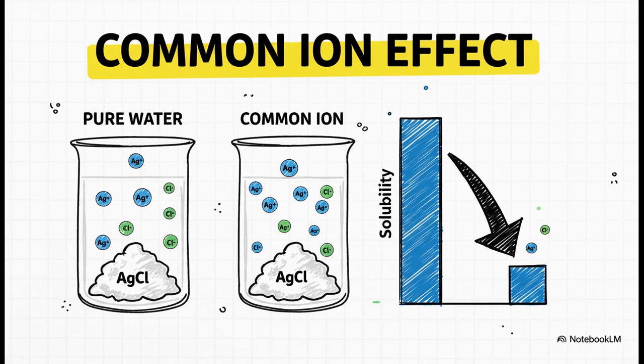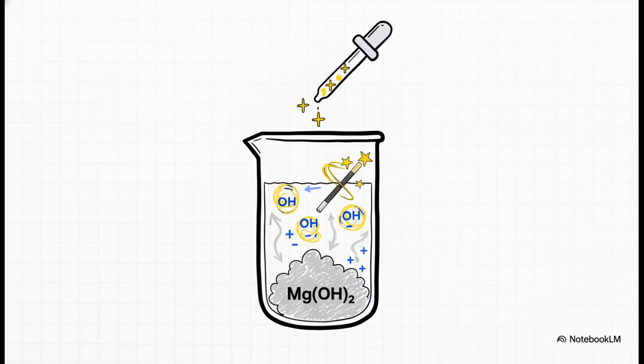And just look how powerful that first lever is. The solubility of silver chloride in pure water is already super small. But now add a solution that already has that common silver ion in it, and the solubility just tanks. It plummets by a factor of nearly 500. It makes total sense. The system already has plenty of silver ions, so it can't dissolve nearly as much of the solid. The pH lever is just as impressive.